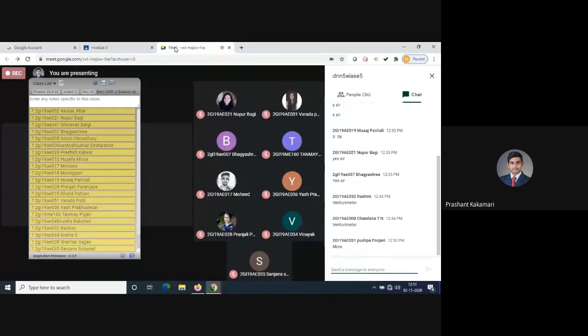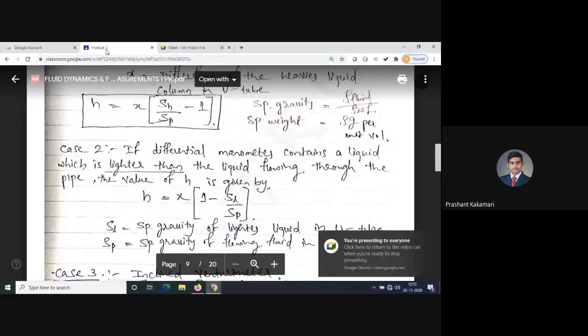Yes, it will be more because the liquid is lighter. So heavy liquid will have low heads compared to lighter liquids. And if it is showing more head, then we need a big manometer of 2 or 3 floors, and it is very difficult to read the readings also. So in applications, we are not using lighter liquids in manometers.